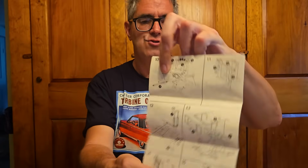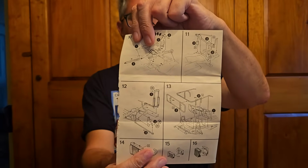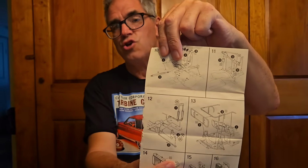But with that said, the instructions are very detailed. And the basic instruction sheets were used on the Petty NASCAR, of course, the Charger models, etc. And great, as a kid, you would learn how a car went together based on these instructions. Good stuff. And again, this is the final iteration of the mighty NASCAR models from MPC.